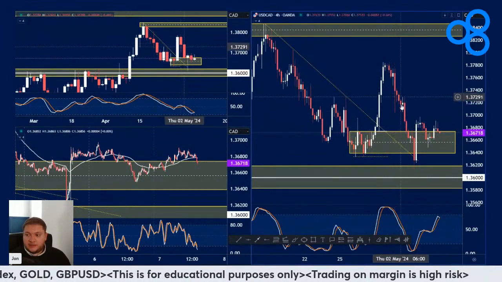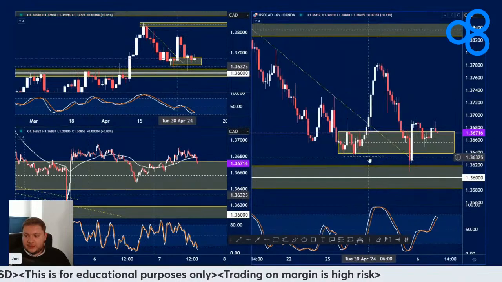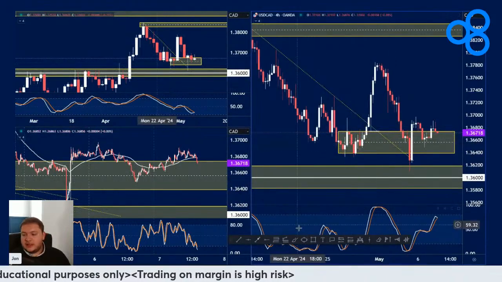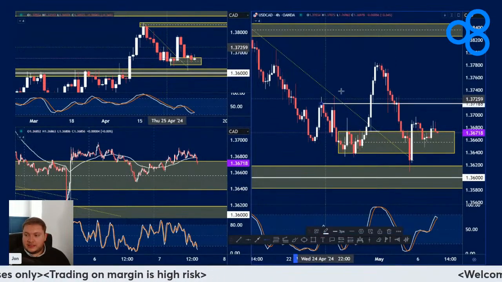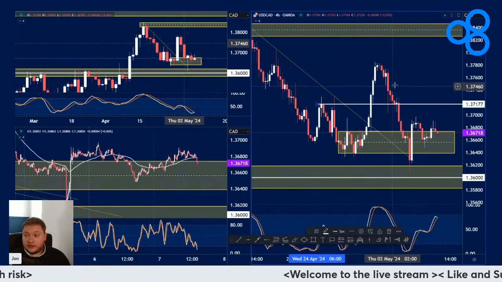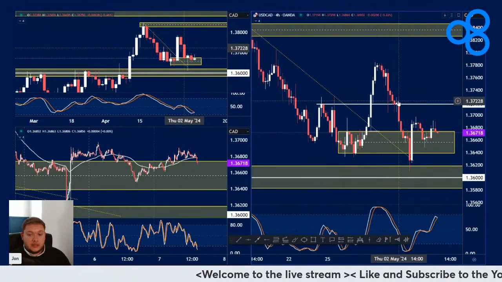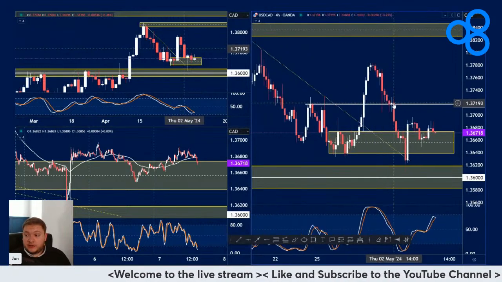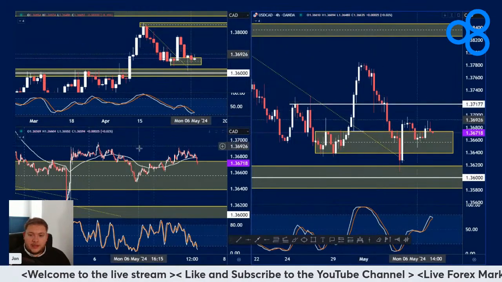And I was expecting price to find some kind of support on the way down. I was either looking at this consolidation zone or at least these previous highs that had been broken. And I was really looking here to see if there were any changes, especially on the lower time frame. But that wasn't to be the case.